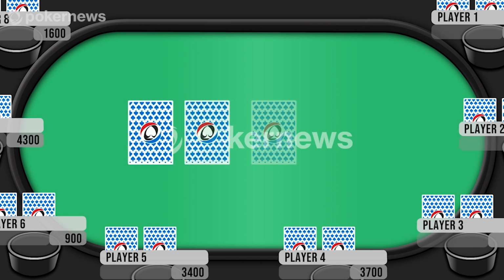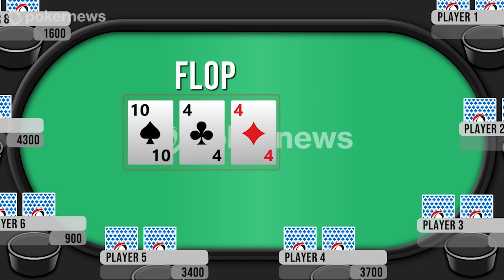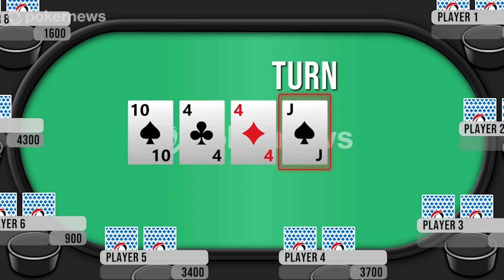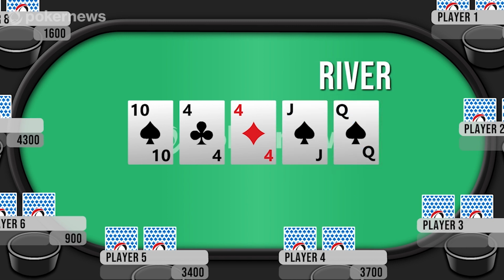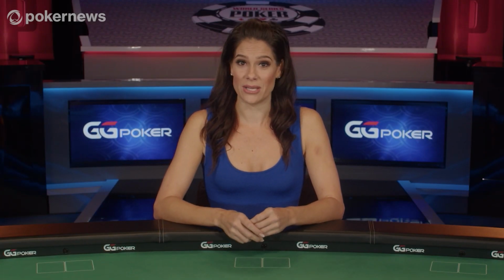After the 3-card flop comes the 4th community card called the turn. Example, the turn brought a jack, or I raised on the turn. The river is the 5th and final community card that's placed on the board. One might say I pushed all in on the river, or my opponent beat me on the river.